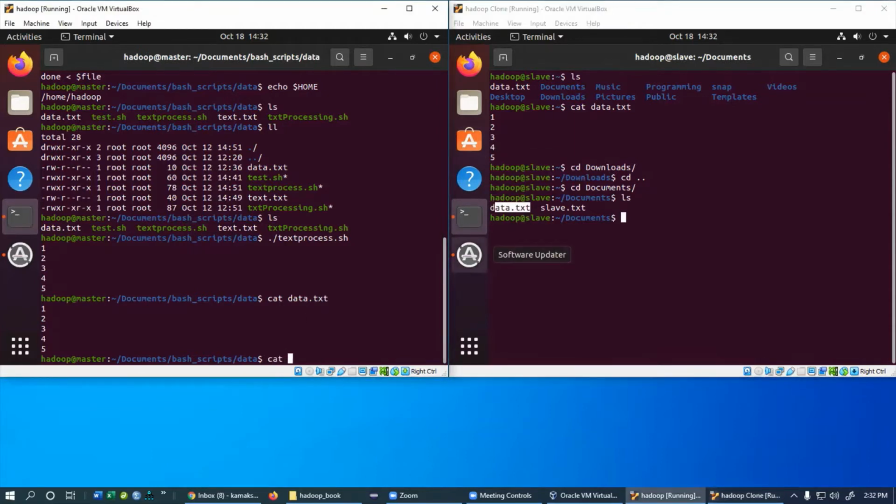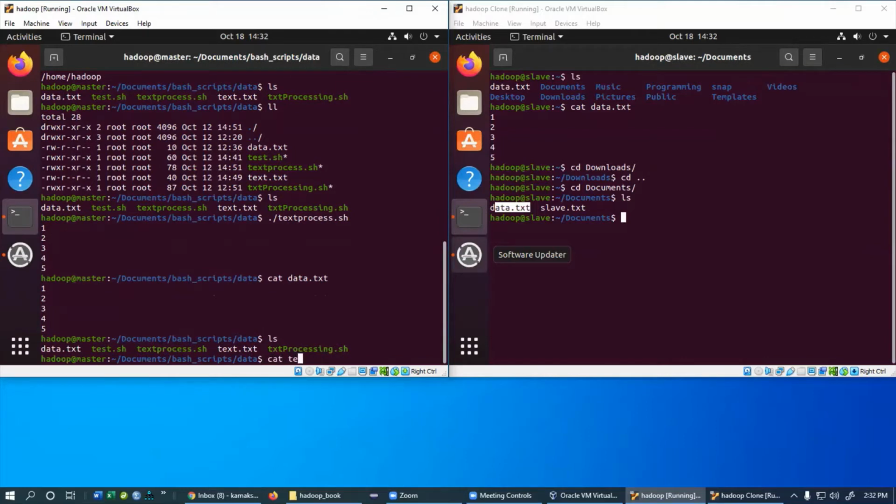For that, it is going to be cat and the script, text processing, into the outlet. And this is called pipe in Linux. So vertical line pipe, then ssh, slave, because this computer's name is slave. So I want to send the contents of this file through this.